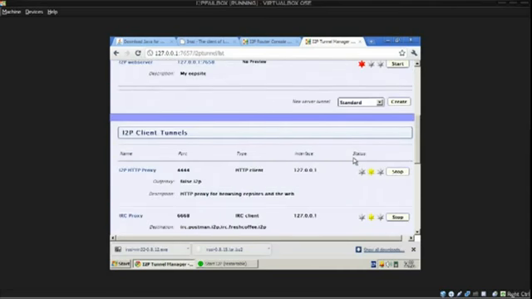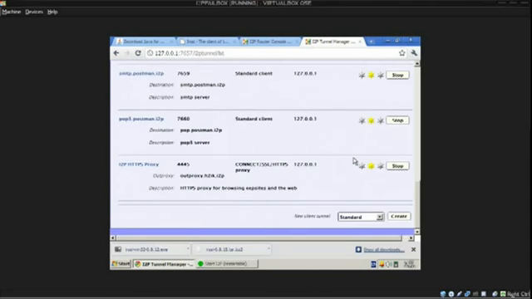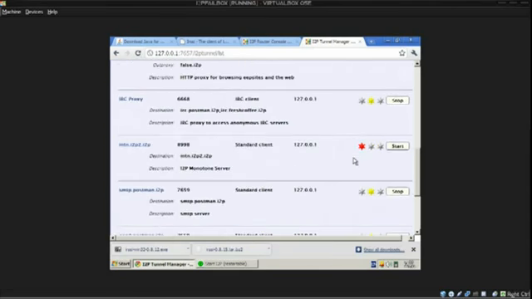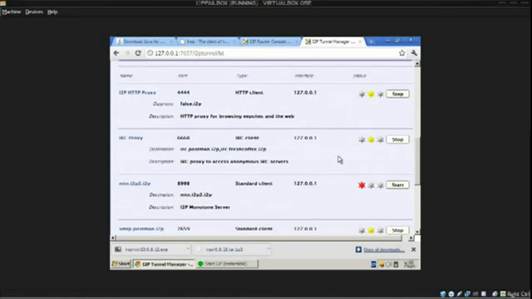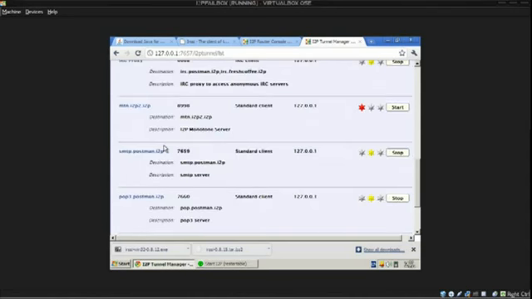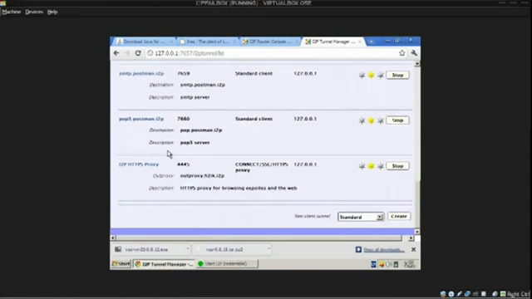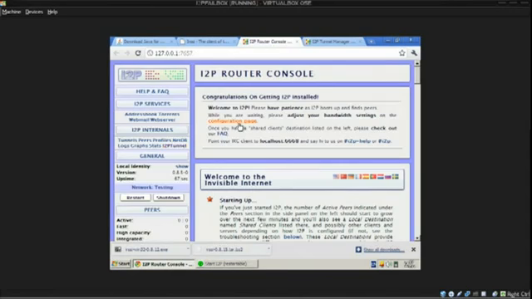This is not where you restart, I guess, but these are each of the services that I2P provides. You have an HTTP proxy, you have an IRC proxy, you have an SMTP proxy, a POP3 proxy, and let's see if we have connected to the network yet.